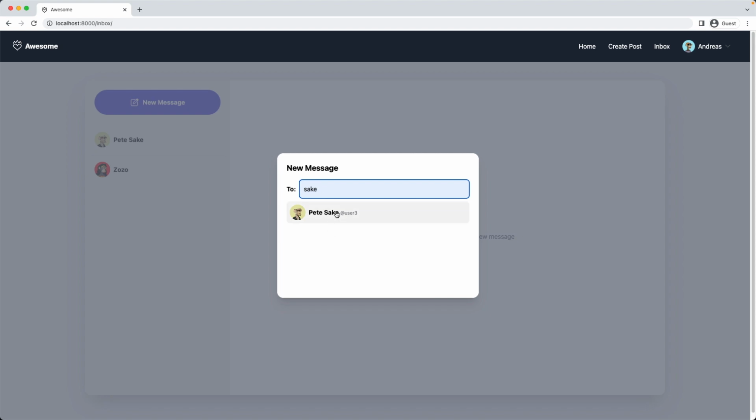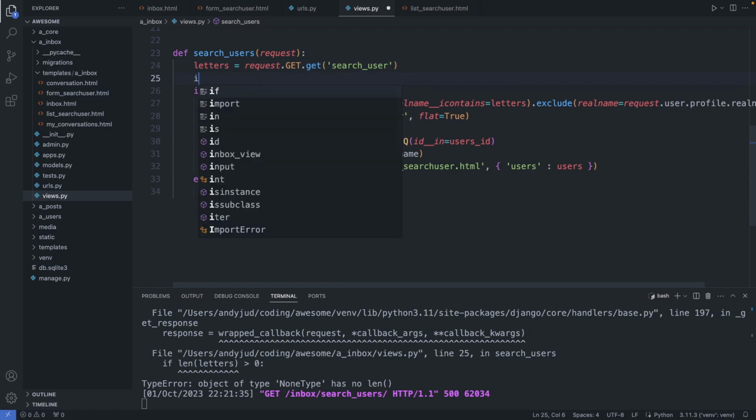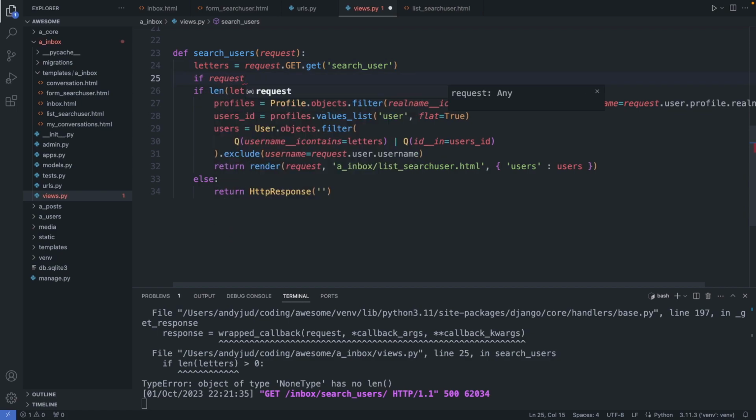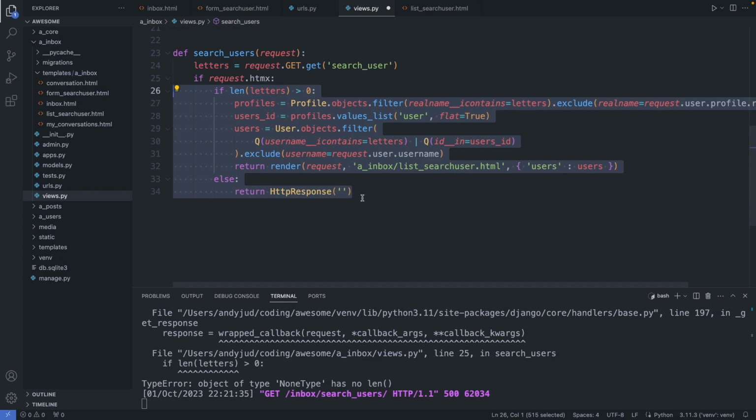So if I'm clicking the username here, I would like to send an HTMX request to the backend again. And this time I would like to receive a form where I can write a new message. But before we move on, let's make sure that the search user functionality checks if the request is really coming from an HTMX call. So in the views, we can just add a condition. So if request.htmx, we run this code.